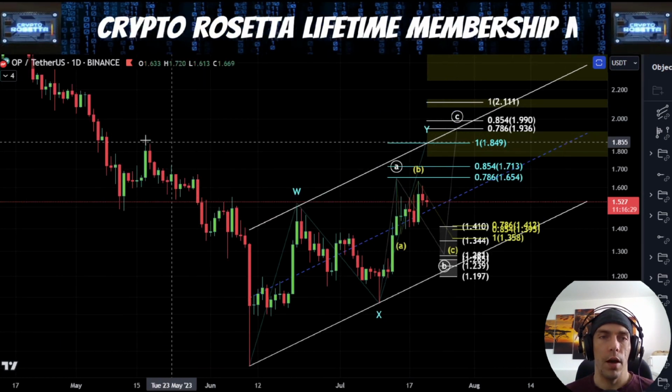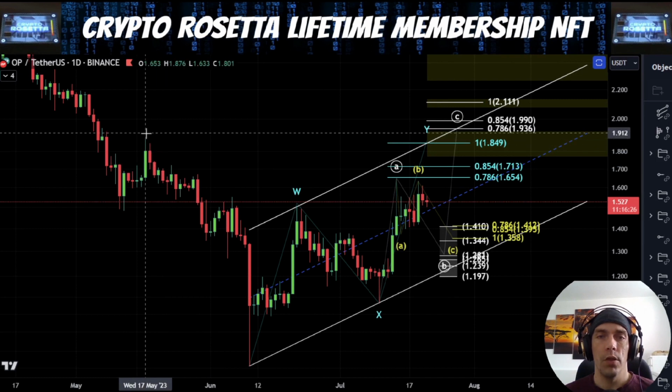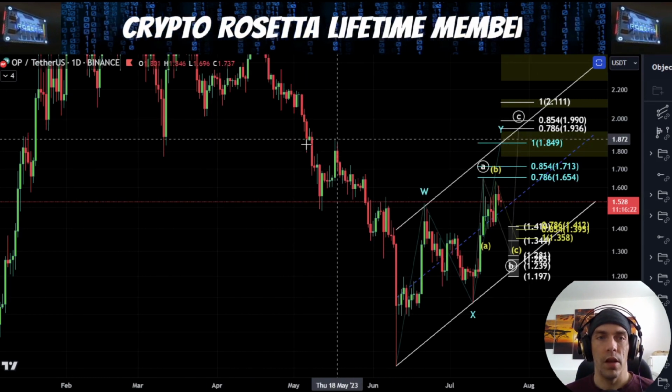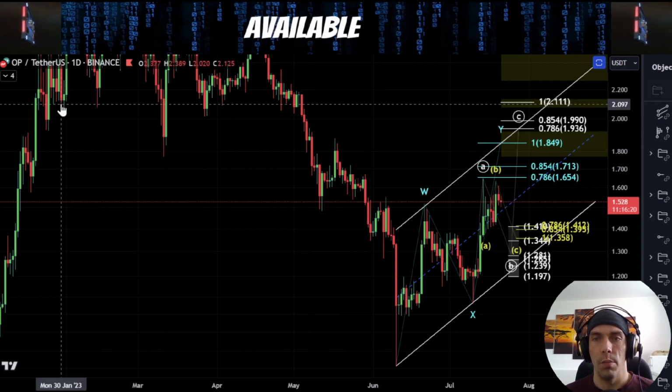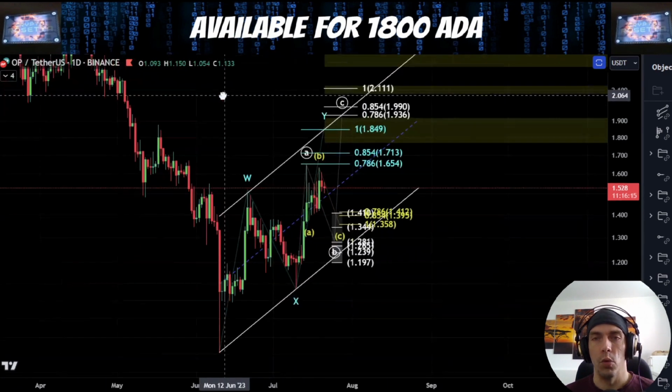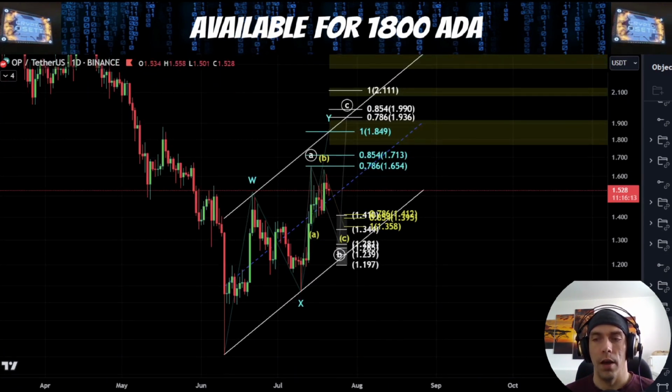Though I would be keeping an eye on some of these highs here if we do get up into this level, because it could align with coming back into some of these highs, looking to test some of these lows higher up here. The 1-to-1 would be interesting in that regard, as actually coming back into this possible resistance area at the higher side of it.